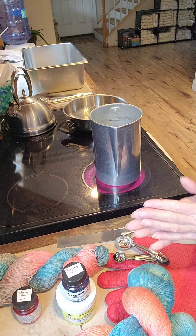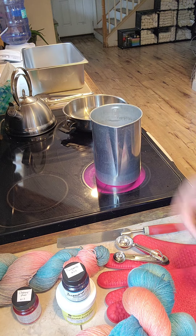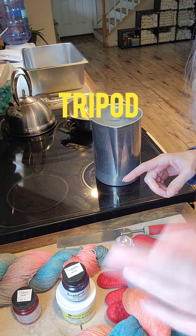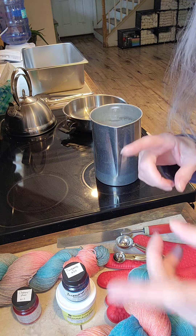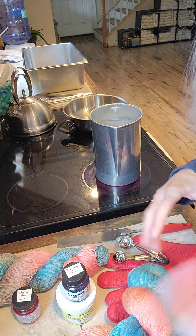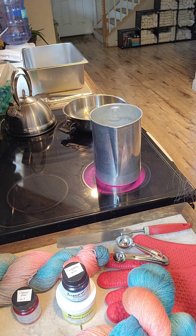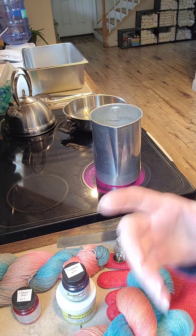I'm going to put you on hold — just wanted to explain what I'm doing. The water is getting hot, and you get a different view, different angle. Too lazy to go upstairs and get the phone holder, so I rigged the standing tripod that I use in the plant room. I'm already two minutes in and babbling. I'm going to wet my hanks, add my dye, and I'll be right back.